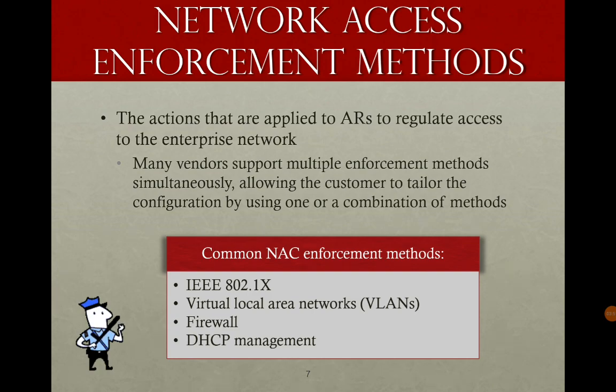Network access enforcement methods. What are the actions that are applied to the client or the access requester to regulate the access to the enterprise network? This is termed as network access enforcement methods. Most of the vendors support multiple enforcement methods like IEEE 802.1X, virtual local area network, firewall, DHCP management. So the user can configure by using one or a combination of methods. So that's about network access control.